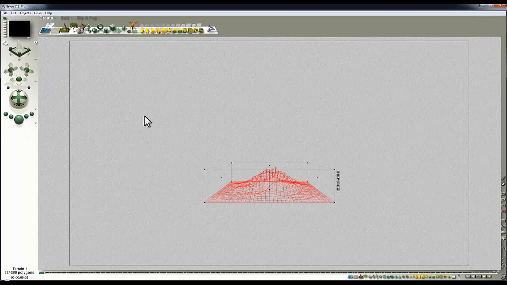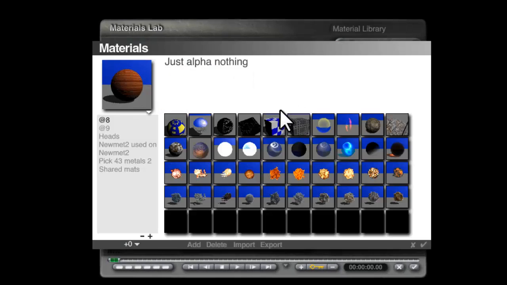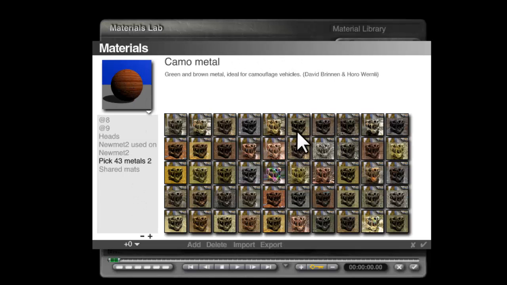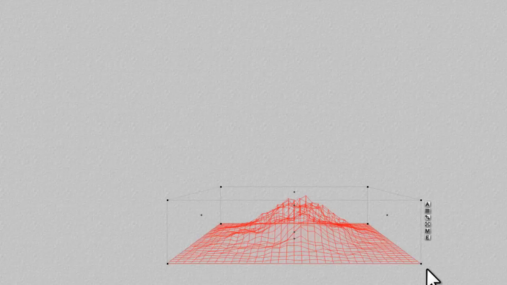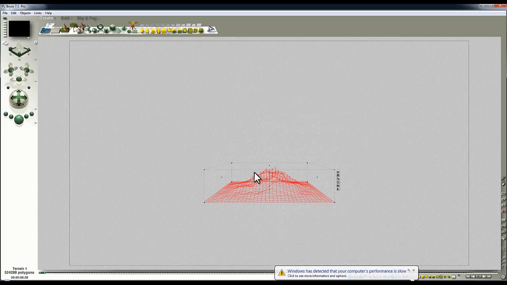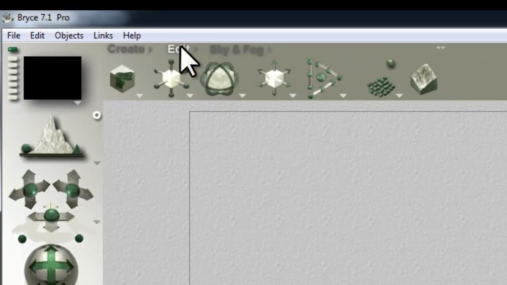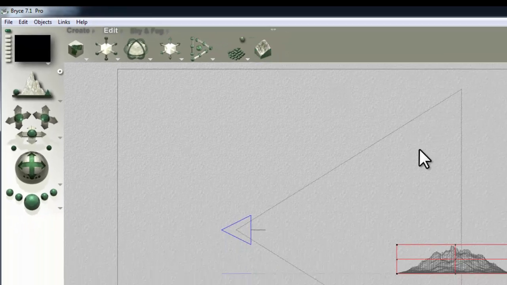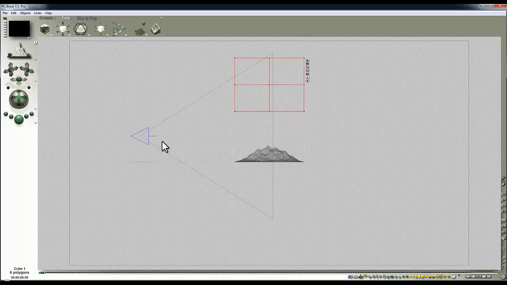Holding the control key down would give me a grey terrain, but I'm going to put my own material on it anyway. So it's selected the default. No, I hold the wrong key down and held the shift key down. Never mind. I'll take the metals that I used before. That's going to be my curvature response there. I've just applied that for now, and the only thing I'm going to get out of that is the alpha channel. Right, I need this terrain to copy and paste it, and I convert that into a cube, which I'm going to lift up in the air and lift above this terrain, which is at the origin.